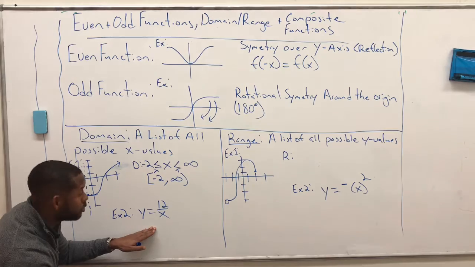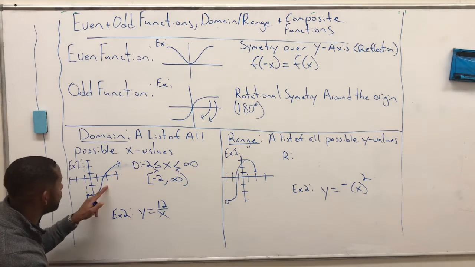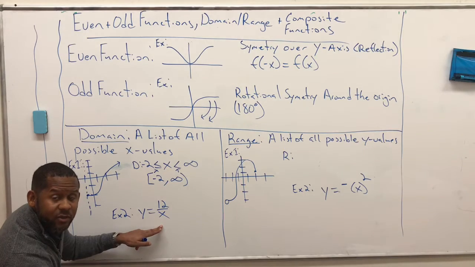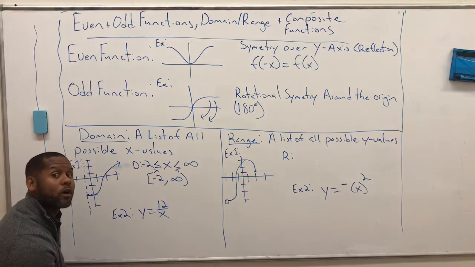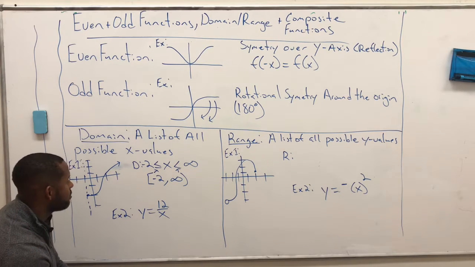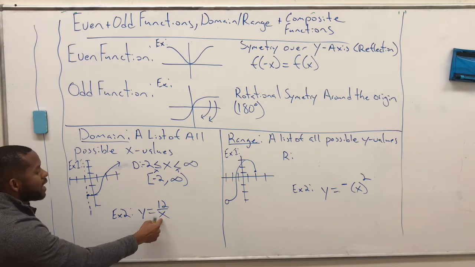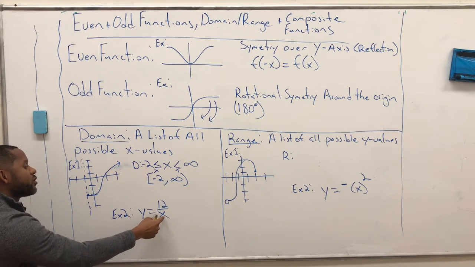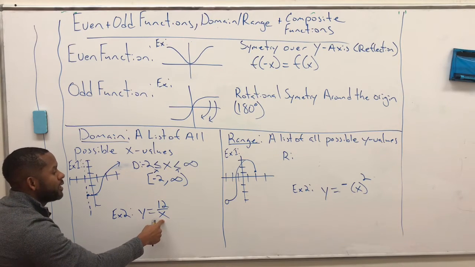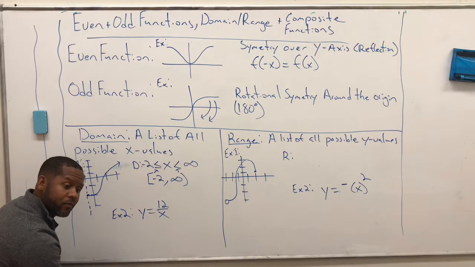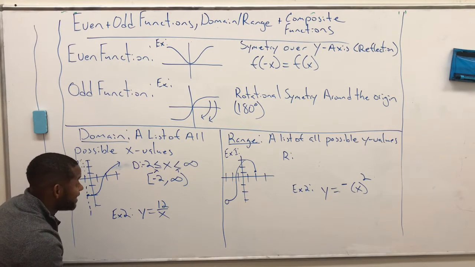Here's one of those examples where you're not given the graph, but you're just given an equation. Honestly, when I look at these with an equation, instead of thinking about what are all the things that x can be, I like to think about what are all the things that x can't possibly be. I can put a 1, 2, 3, 4, 5. I can put any number in here I want. There's only one number that I can put here that would make this not work. What is that number? You were thinking, oh, it's 0, right?